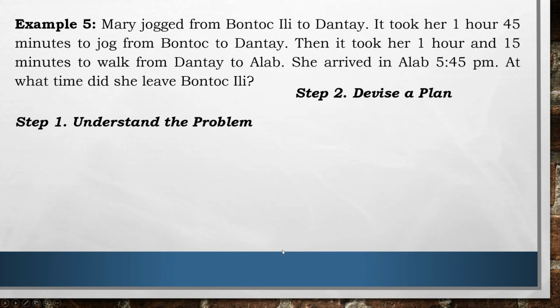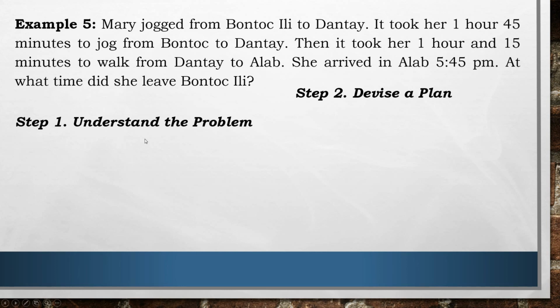Next one, Mary jogged from Bontoc Ili to Dantay. It took her 1 hour 45 minutes to jog from Bontoc to Dantay. Then it took her 1 hour and 15 minutes to walk from Dantay to Alab. She arrived in Alab at 5:45 p.m. At what time did she leave Bontoc?